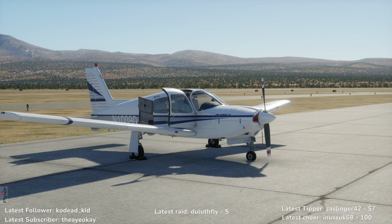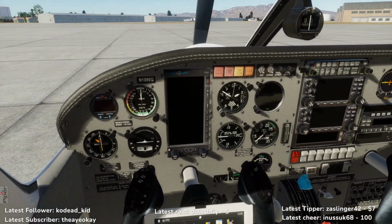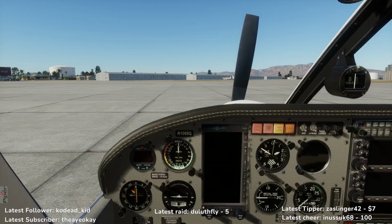It's almost like you're flying a Piper Warrior or Archer, except you have to remember the landing gear because in the former the gear was fixed. This one we can retract. That's it. I mean, it's just a fun plane. So, without further ado, let's get up here in the cockpit and see what we can see. All right, well, what we can see is a cold and dark panel. We'll bring it alive here in a second. We'll show a couple neat little features in this plane and enjoy, hopefully, a great flight to Catalina.